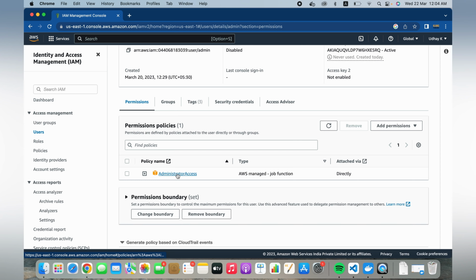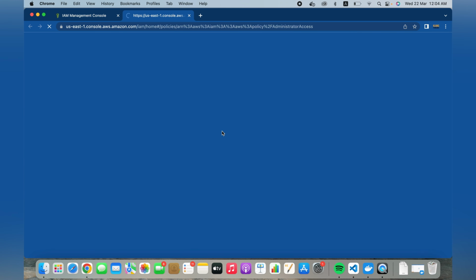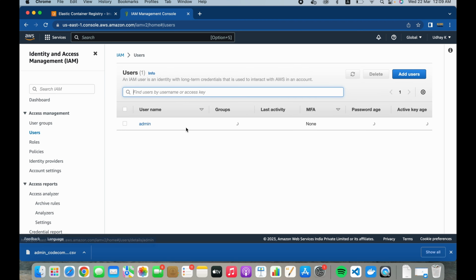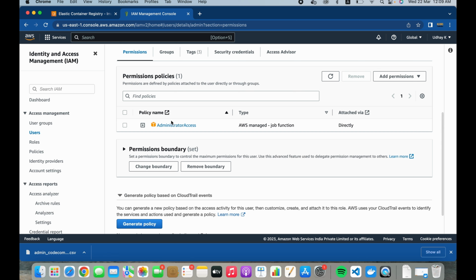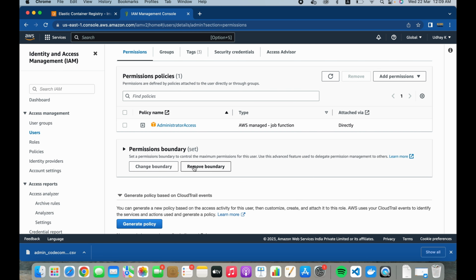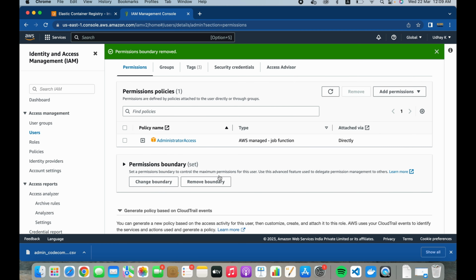administrator access we are having, so it should ideally have all the permissions. Okay, this one itself should work because it has the admin access. So what I will do, I will remove the boundary.